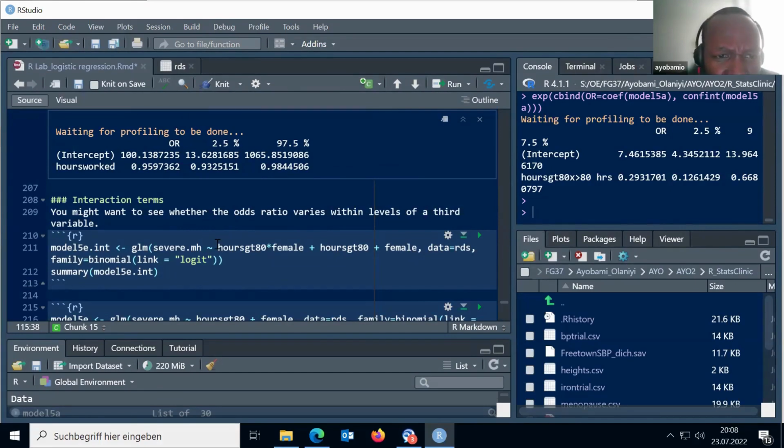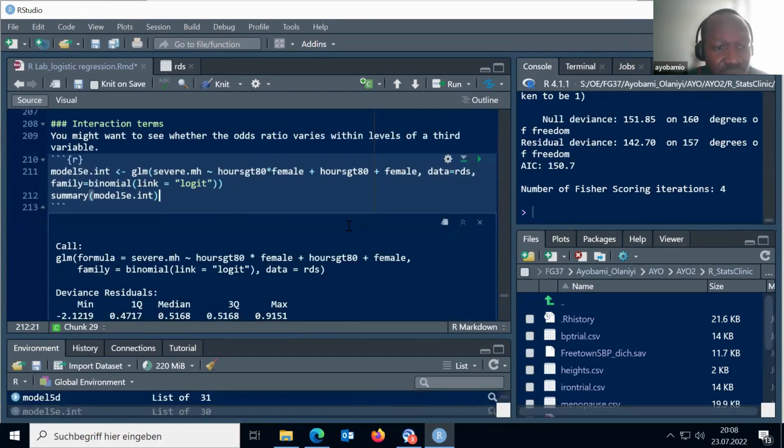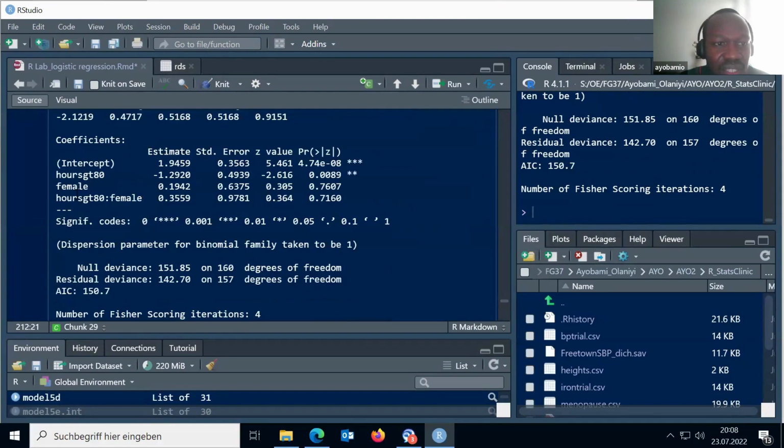The only thing I want to show you quickly is this: hours greater than 80, with gender interacting with the number of hours worked. Those are two predictor variables, and this is how you do interaction. You're more like multiplying; the computer will multiply them and see if there is an interaction. If there's a category, you can use it like an effect modifier. You will see differences in the odds ratio based on the categories of that modifier. So this is interaction. If you run it, you still look out for your p-value. You can see the interaction term is not significant.